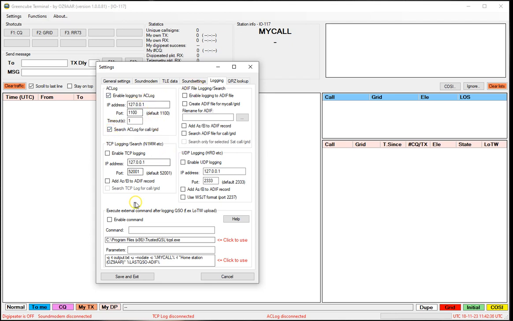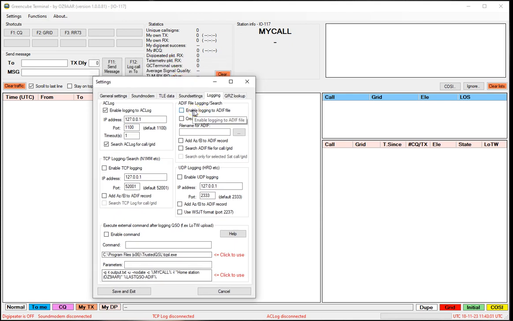Most people will use one or maybe 2 of these options at the same time. Terminal is made so that you can actually log to all 4 methods at once. So you will log a contact in all 4 formats here. One that is particularly useful is the ADIF logging.